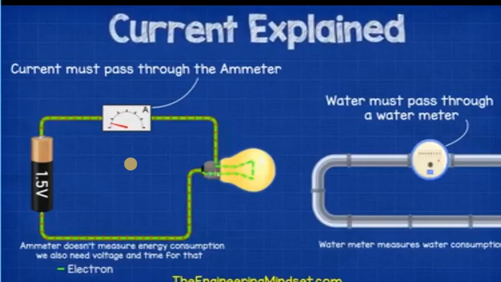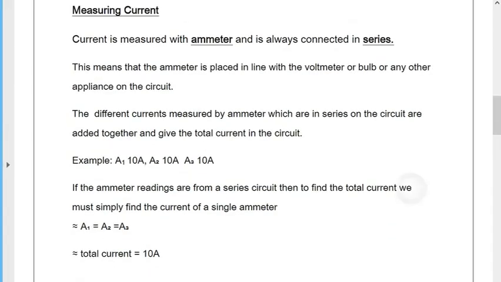So if we are looking at another example of a series circuit, the cell, the ammeter, and the bulb are all in series. And the ammeter, what does it measure? The ammeter measures the amount of current that is flowing in the circuit. Okay? So guys, I want you to pause the video and rewind it for a bit, listen to the concepts that I've said, and see if you understand. And in the lesson, ask questions about anything that you don't understand. Right, now let's look at how we measure current.